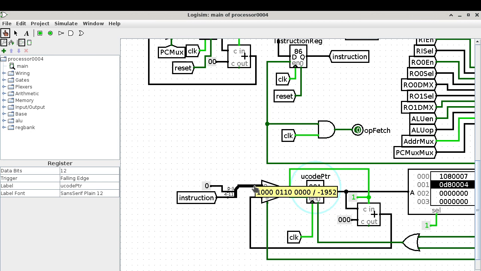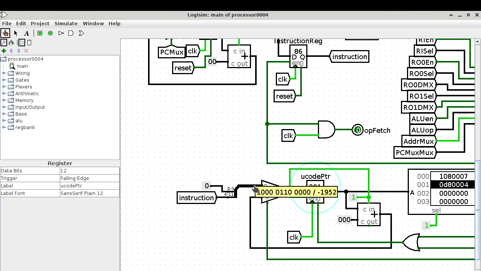It has to do with the splitter. The splitter is responsible for this. So the splitter here is saying the instruction node, which is the output of the instruction register, is going to supply bit 4 to bit 11. This is bit 4, bit 5, bit 6, 7, 8, 9, 10, 11. Okay? Then who's supplying the zeros? Bit 0 to bit 3 comes from a constant of 0.